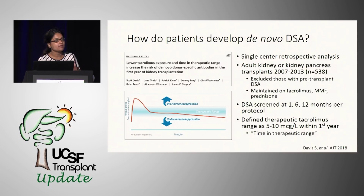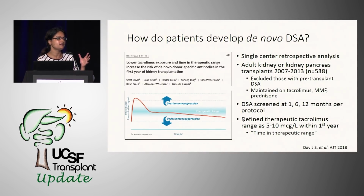This has been used primarily in studies involving warfarin, where you want to look at what percentage of time this person spends with their INR being inside the therapeutic range rather than outside the therapeutic range. And typically in the studies of warfarin, they have used a cutoff of about 60 or 75%, suggesting that poorer outcomes have been associated if less than 75% of your time is spent in the therapeutic range.